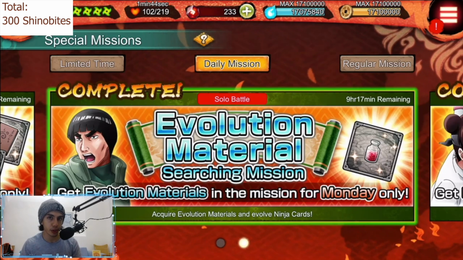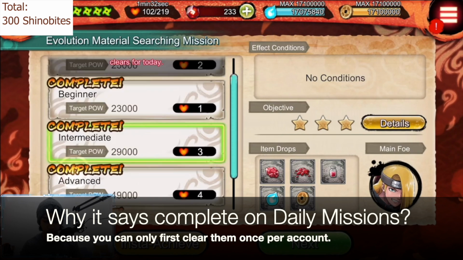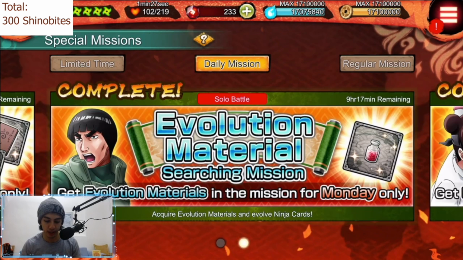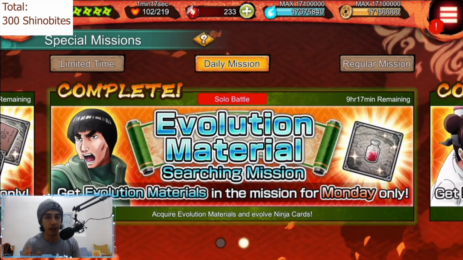Now, this is very important, by the way, because a lot of people keep asking, especially the new players, this question: why are we not getting Shinobites from the daily missions every day? Why does it say complete when we haven't really completed the daily mission, right? So here's the thing. Look at the banner here. It says get evolution materials in the mission for Monday only. Now, there's one for Monday, there's one for Tuesday, there's one for Wednesday, and there's one for every day of the week. So there are 7 in total.